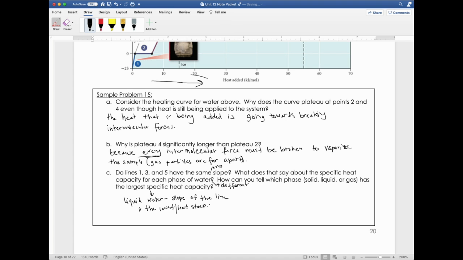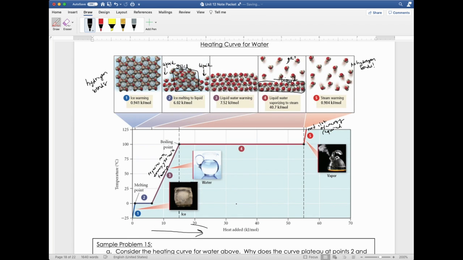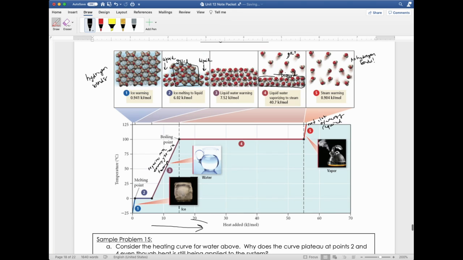So by constructing a heating curve, you can actually learn a lot about a sample. And if you decide to take AP chemistry, you're going to see quite a bit of questions on heating and cooling curves like that. This is also important to understanding that you have 2 phases of matter during that actual melting process and during the vaporization or condensation process. There's 2 states of matter that are present, and you can draw those by representing them appropriately.